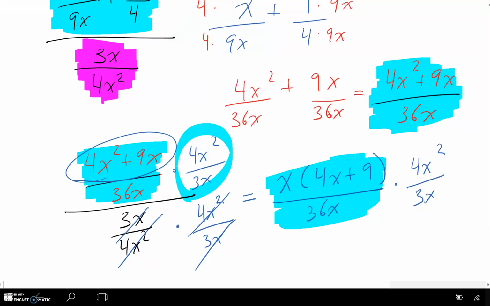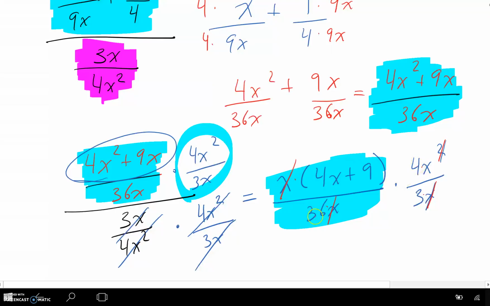I can look at this and say, hey, well, I have an x here and an x squared over here, meaning these are going to cancel out. And looking over here, oh, look at that. How cool is this? This x is going to cancel out with this x. And we can do this because all these are written in terms of multiplication. So, let's take it a step further. What more can we do?